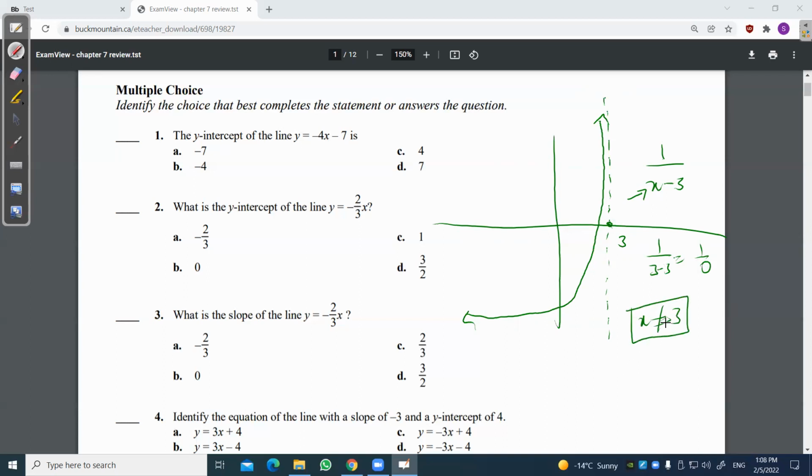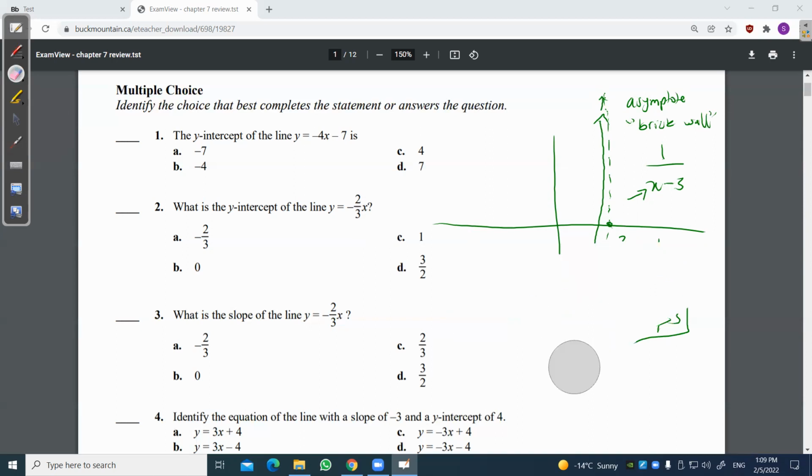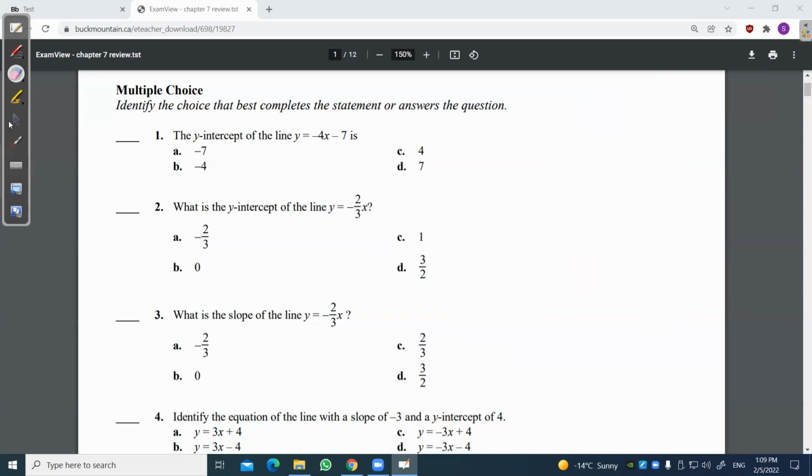So what happens when x is exactly 3? You see this dotted line, this is something that's called an asymptote. Or in other words, in layman's terms, this is a brick wall. The graph cannot cross this line. It's like an invisible wall. So whenever you get a 0 in the denominator, you hit a wall. It'll go towards it, but it'll actually never reach the wall. If you zoom in on this, it'll never touch that line. It'll just go directly to the left or to the right of it. So that's why you can't have a 0 in the denominator. In that case, you'll hit a wall.